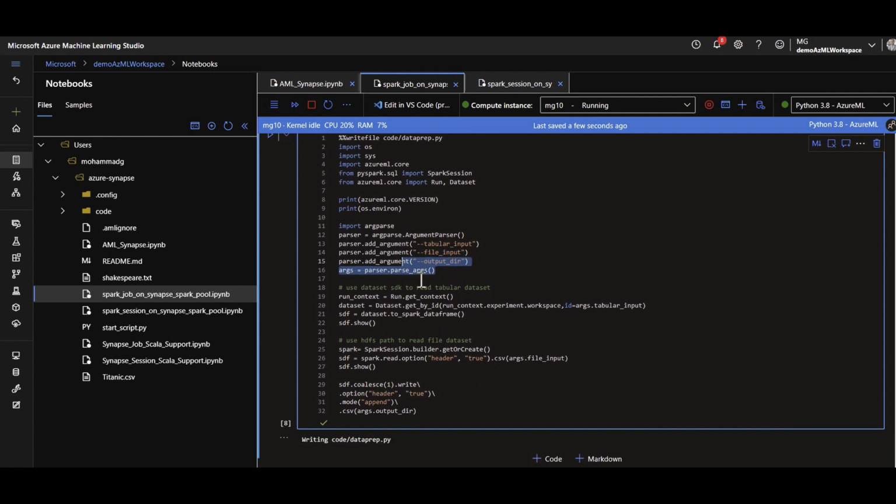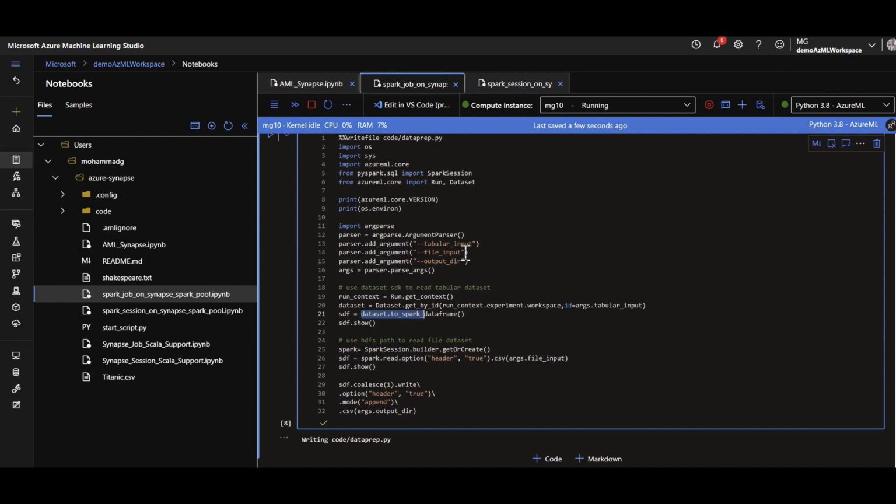I grab this argument based on user input, and then I grab that input dataset referred to here and register it as a Spark data frame. So here are the two differences. Let's say you put your input for this experiment as a tabular input, not file. Then how can you read that and convert it to be compatible with Spark? If it's tabular, you need to get it using the Dataset object of the Python SDK of Azure ML, and then with this nice command, to_spark_dataframe, you are converting the Azure ML dataset to Spark, and then you're good to go with executing on Spark.